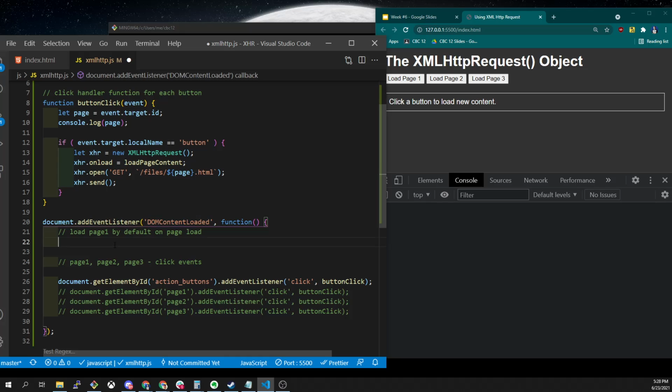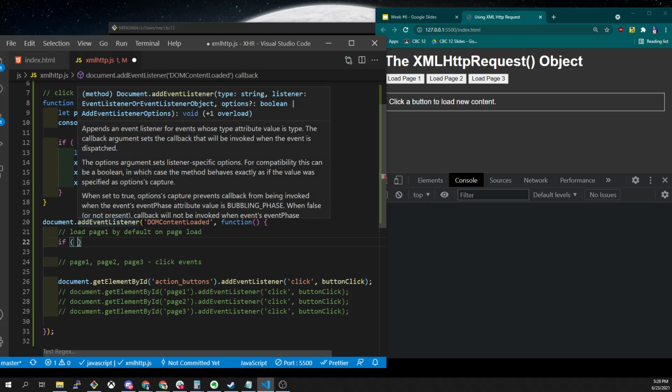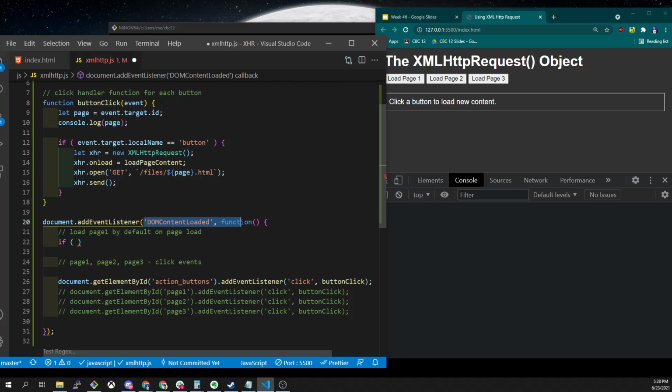What am I going to if? We could do if the page is loaded, or if we know the page is loaded because this function only fires when the page loads. So we're inside that event. So it would just be if true.